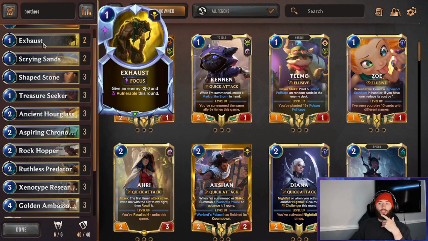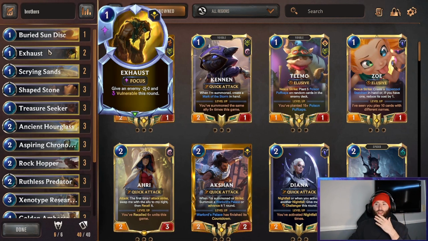We have 2 copies of Exhaust as just more vulnerable to give the buff to Renekton, and also take other key units off of the opposing board. Also, if Nasus is leveled up and has a Fearsome, we could use this to lower their attack so they can't block the Nasus, and sometimes that definitely is a win condition.